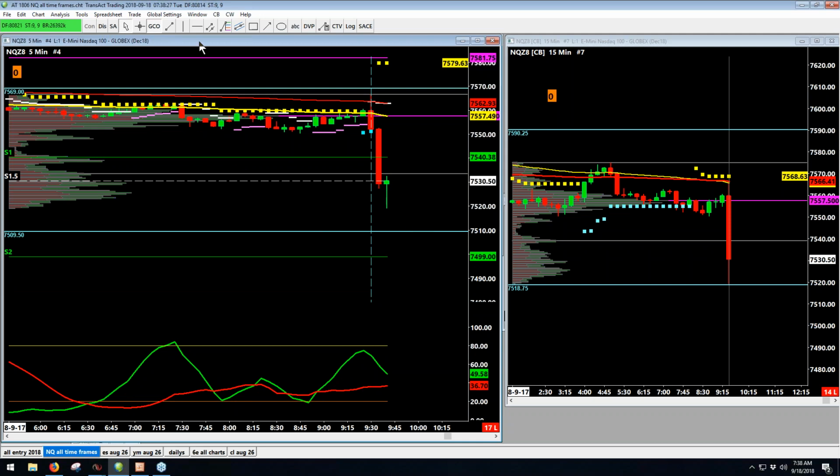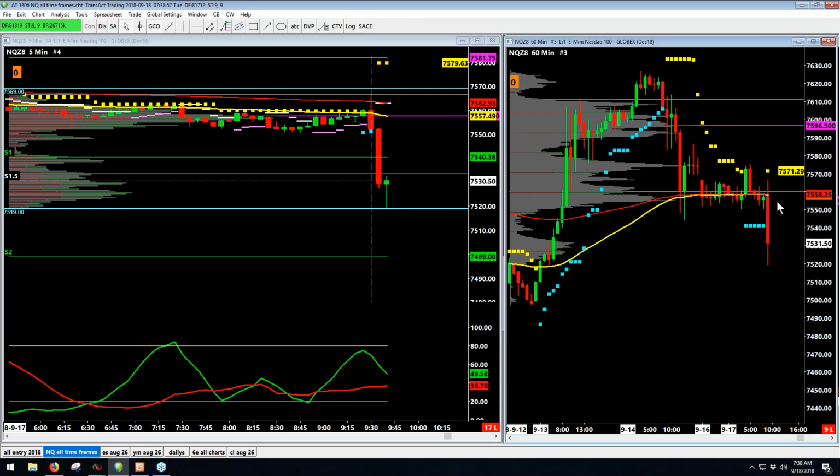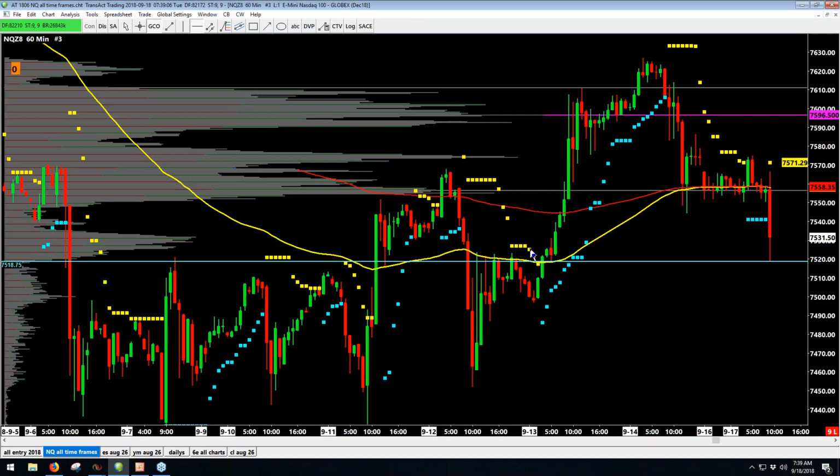So here's our first bottoming tail right here on the 5-minute, and this is at 19. In looking at that on a bigger chart, we really can't get any information, because at that time we did not have a whole lot of volume showing up on our chart yet. So we don't have anything below that area of 19 showing up. That's when we look at it on a bigger chart. I'll bring up a 60 or a 30, and look to see what's under that 19 spot. And I still can't see a whole heck of a lot under there.